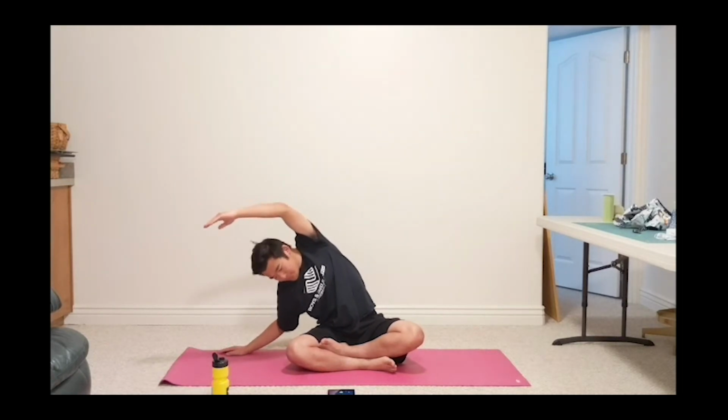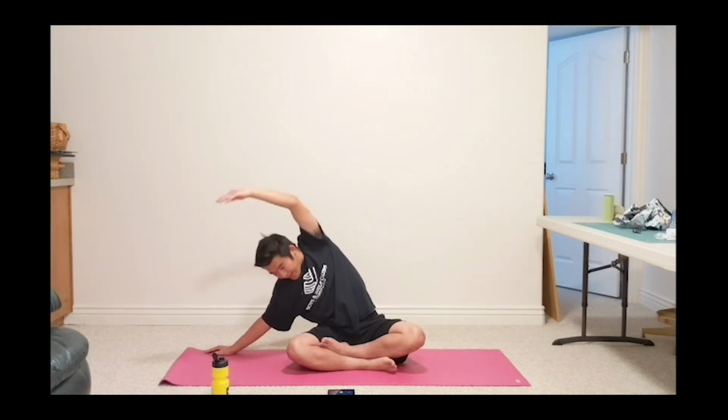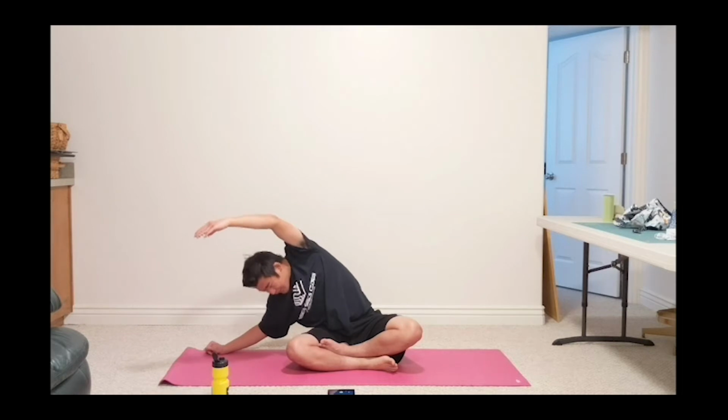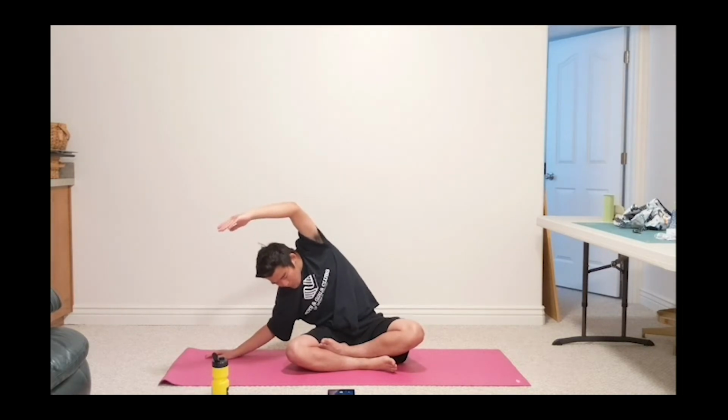1 minute on each side. Remember, just keep your arm at like a half moon pose. You can also try to lean down a little bit more if you want to get a better stretch on your side. So just instead of having your arm straight out, tuck it in like that. Just remember to be breathing. So it's deep breath in and out. Okay, and we'll switch sides.